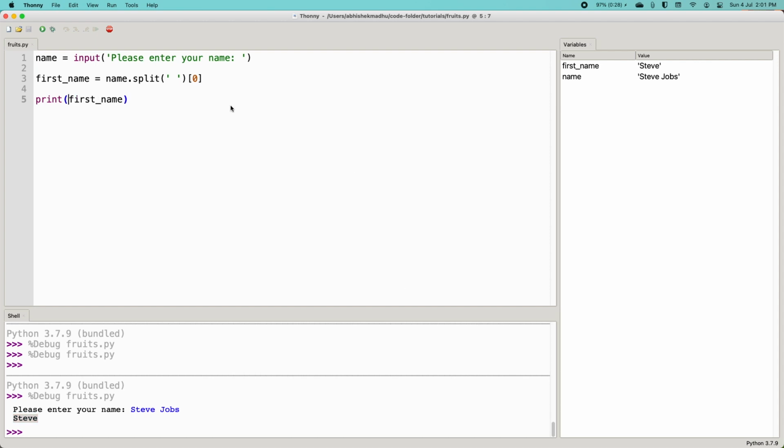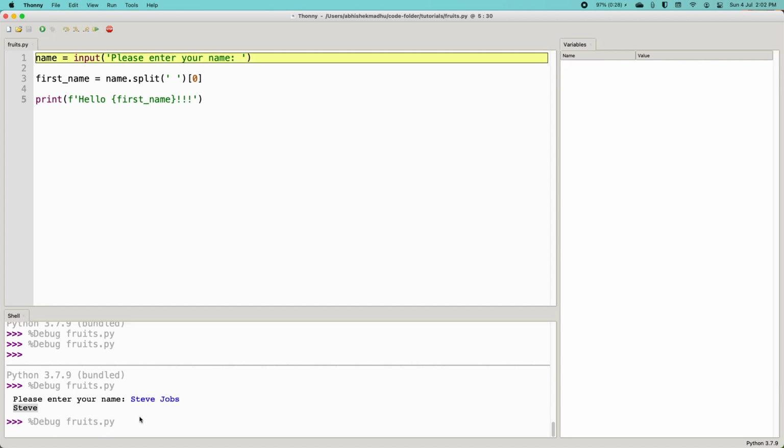Now, of course, you can do some more processing. For example, I will show you one more magic, right? I will write hello, and I will put it in these magic curly braces. These are magic braces, okay? So I will do this, and at the end I will add 3 exclamation marks just for fun. Now what the computer will do is it will ask for the name again. So let me do that.